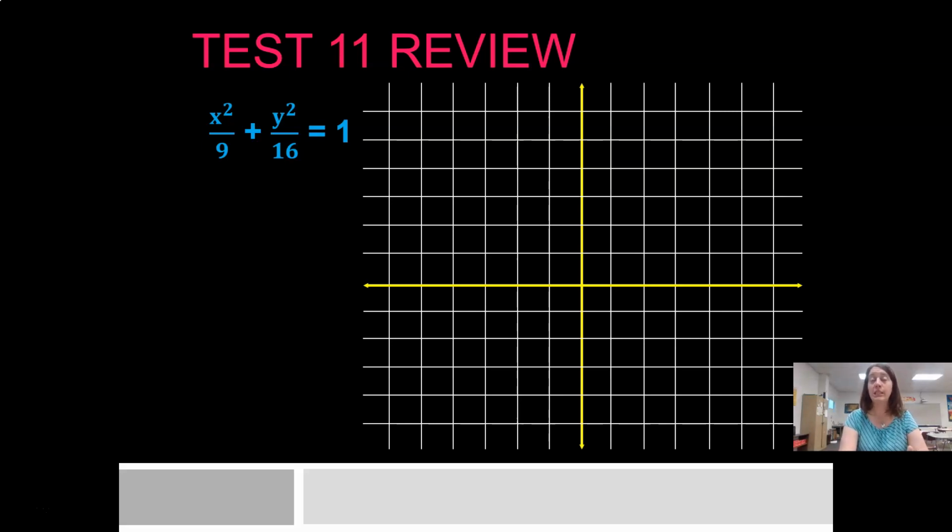Well, which direction is the major axis? Once again, it's going to be the y because the bigger number is under the y. How many spaces do I move in the y direction? It would be 4 because 4 squared gave me 16. How many spaces do I move in the x direction? It would be 3 because 3 squared gave me the 9 that was underneath the x. So 4 up, 4 down, 3 right, 3 left, and here's the ellipse that I would sketch out for something like question 4.